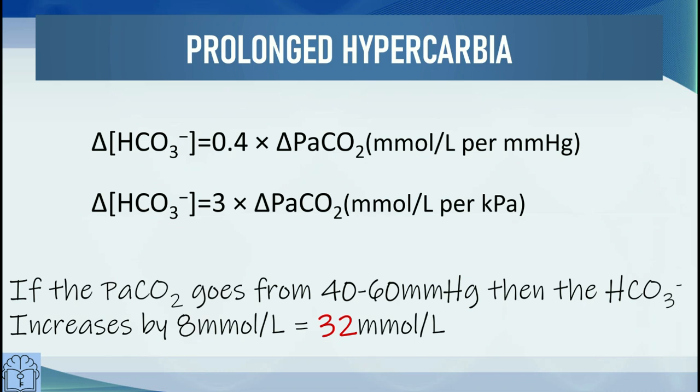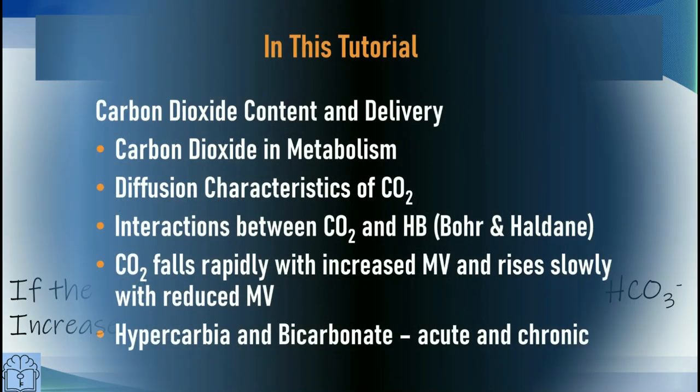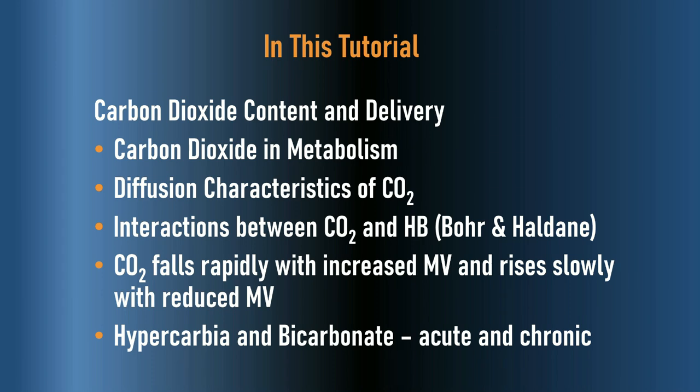So these rules of thumb are really important when you're looking at acid-base balance, and we're going to talk about that in the next tutorial. In the meantime, let's review this tutorial. This was a tutorial about carbon dioxide content of extracellular fluid, red blood cells, and plasma, and the delivery of carbon dioxide from the tissues to the lungs. I discussed the role of carbon dioxide in metabolism. Carbohydrates, proteins, and fats all end up in the Krebs cycle, and they generate carbon dioxide and energy.